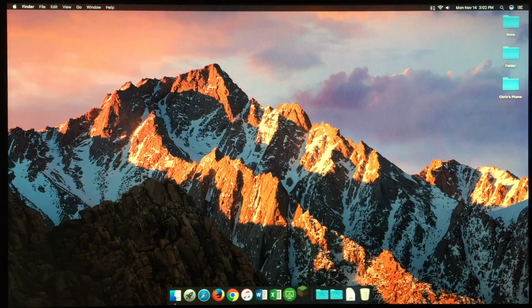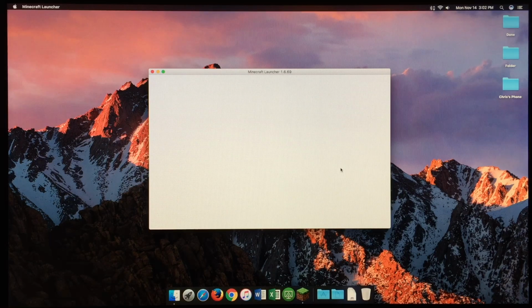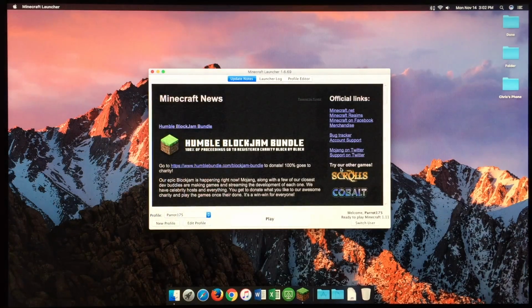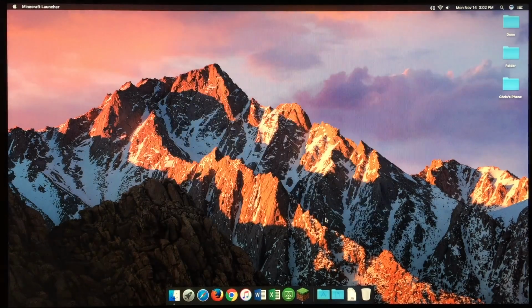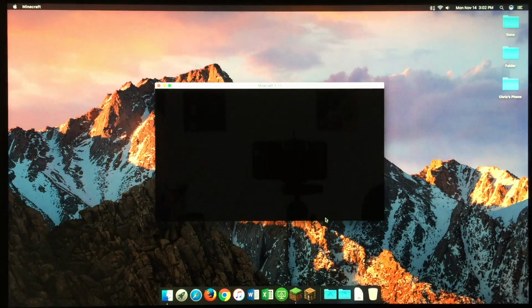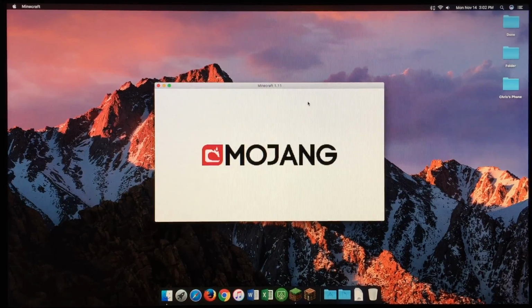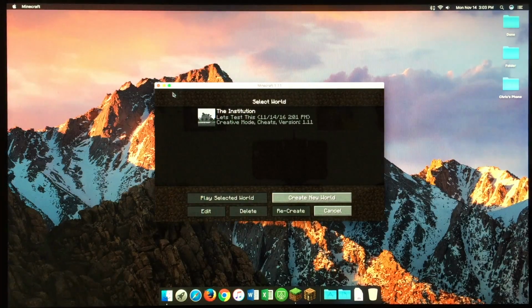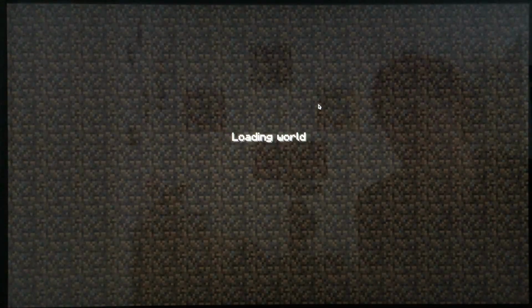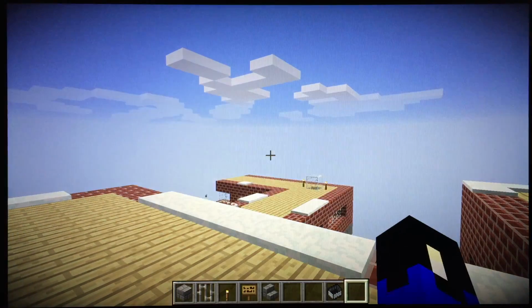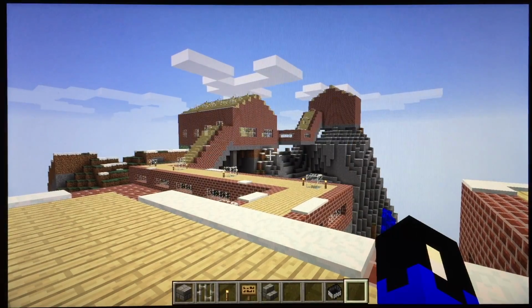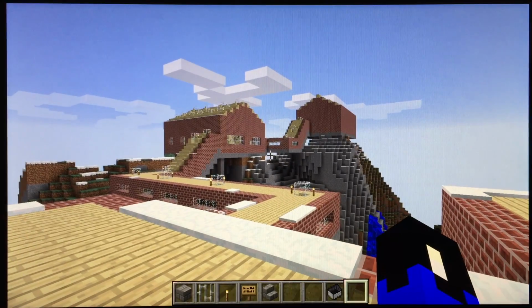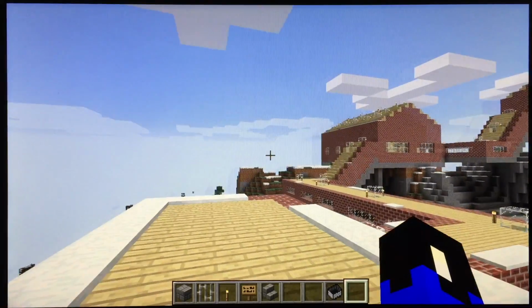I get a lot of people that ask about Minecraft, so let's go ahead and take a look at that. Takes a little bit to load. I just took one of my own worlds from my laptop and put it on this machine, so we'll just load it from that and take a look around at how that works. And we'll make it full screen while we're at it. This is just a world. I only use one world and just mess around with it. Just something fun. So you can see how it kind of loads stuff. I don't really know what settings it's at on this machine, as I've never really played it on here before. I just set this up so it would have something to load.